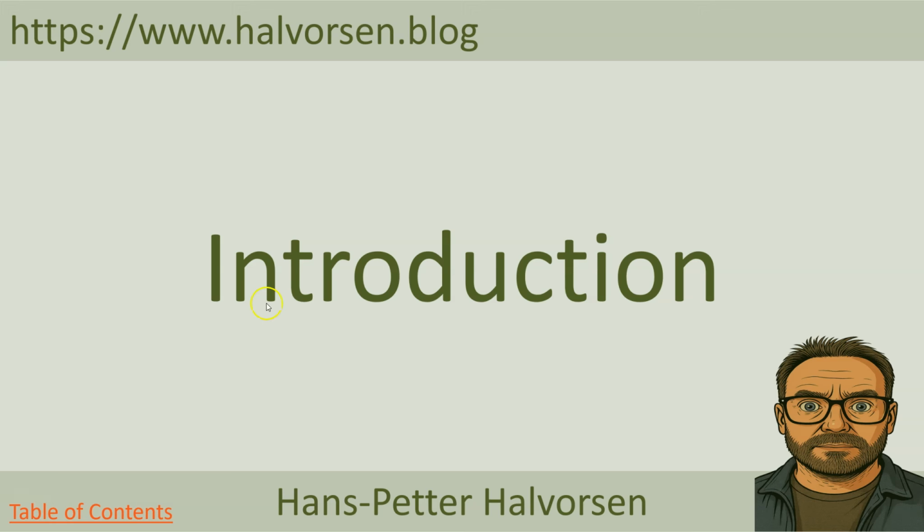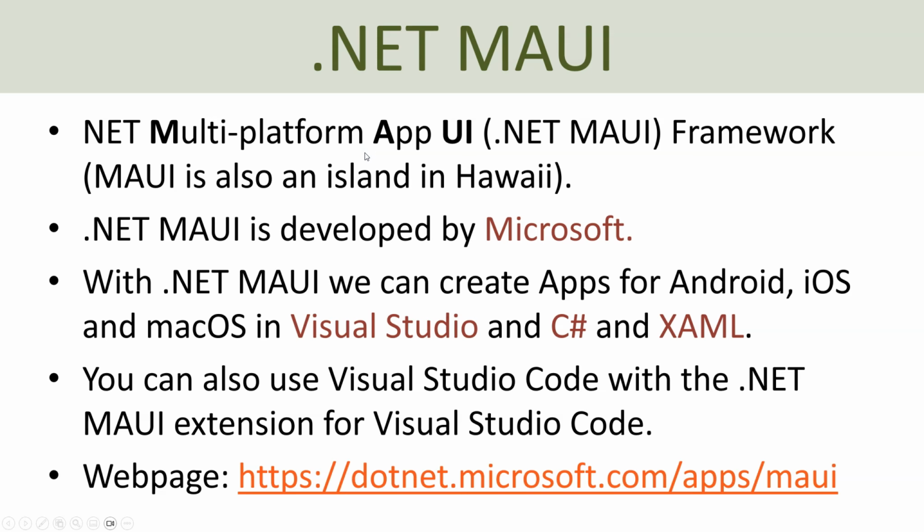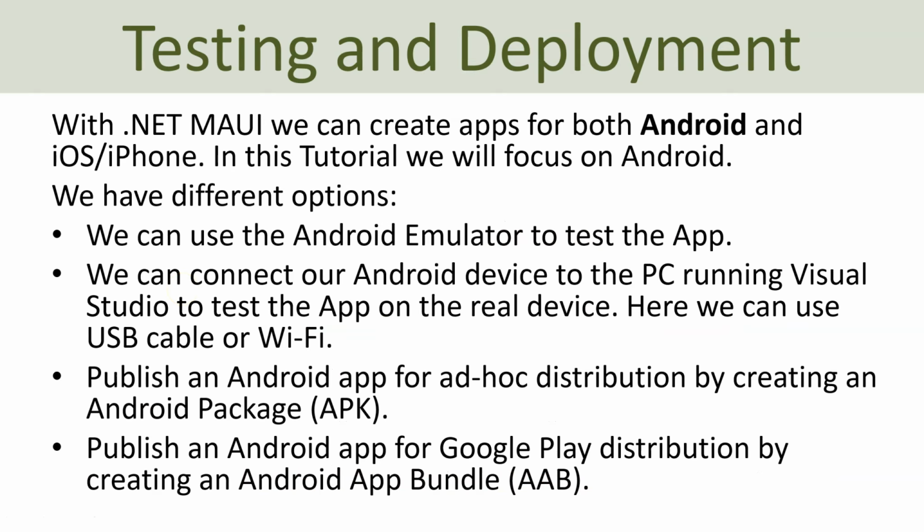So we start with a short introduction. As mentioned, we are going to create a .NET MAUI app. So .NET MAUI is a framework for creating applications for smartphones. It's developed by Microsoft, and you use Visual Studio and the C# programming language. So when we create and program the app in Visual Studio and using the C# programming language, we typically want to test it on a physical Android device, and here we have different options.